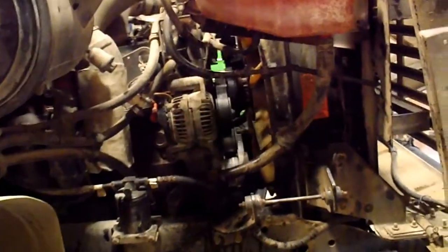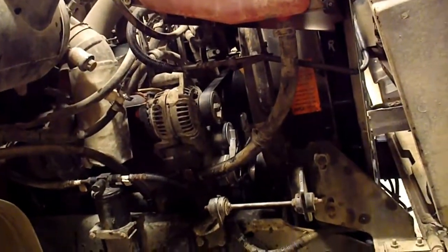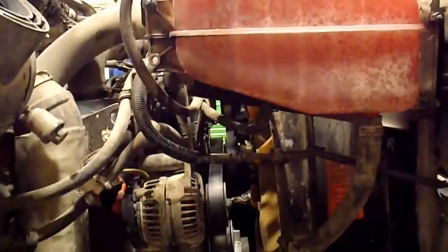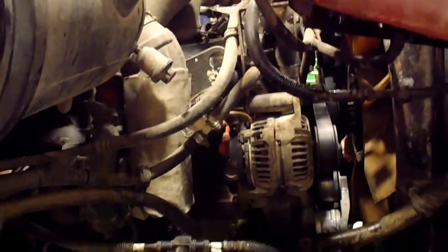Well, it's all back together now. Filled up the coolant. I'm sure it's going to burp. Got that new radiator in there and the block's full and stuff, so I'm sure once that thermostat opens up, it'll burp a little bit, so I got lots in there because of that. You probably noticed that the reservoir's right up to the full line, so that's the only reason why I'm explaining that. I know it's kind of filled.